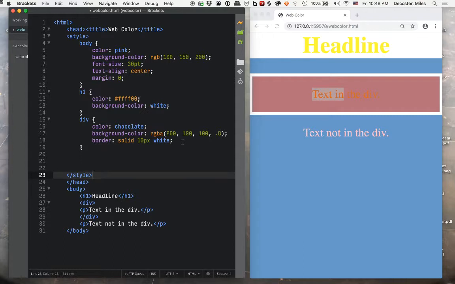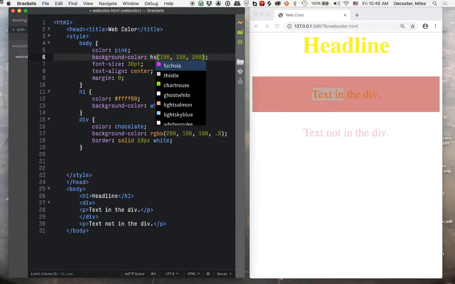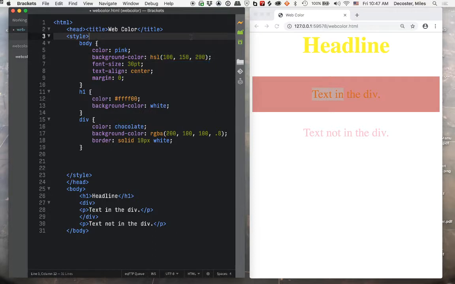There are even some other ways we can specify colors for the web. We can use something called hue, saturation, and lightness, just so you can see it happening. HSL. This wants three numbers. The first one is the hue.